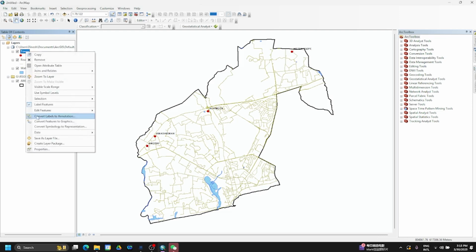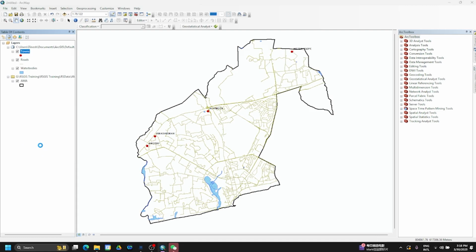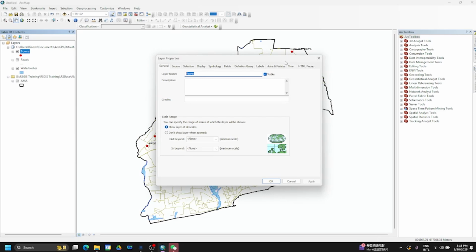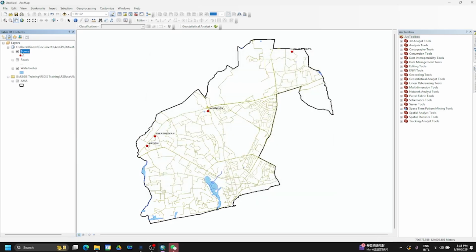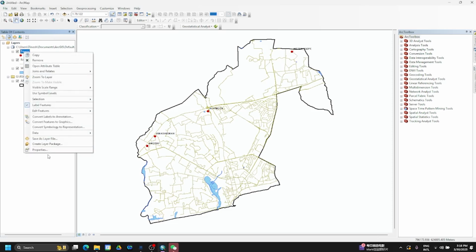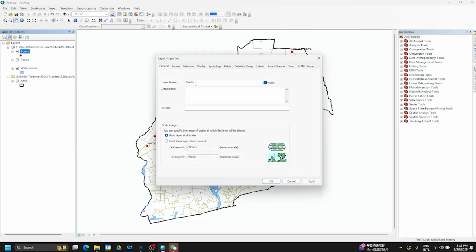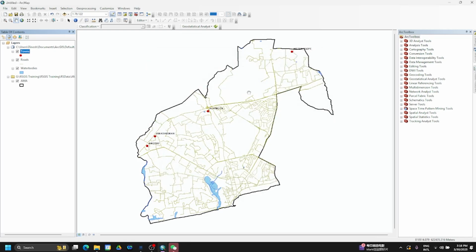Alternatively, you can right click, go to properties, and then go to general. Then you can change the name here. So first, the shortcut: click, hold on, click, and change the name. Or you can right click, go to properties, go to general, and change the name here. You can use any of the options, it's fine. So we have towns, roads, water bodies. Is it clear? Can I continue? Or is anyone lost somewhere? Is anyone lost so far?